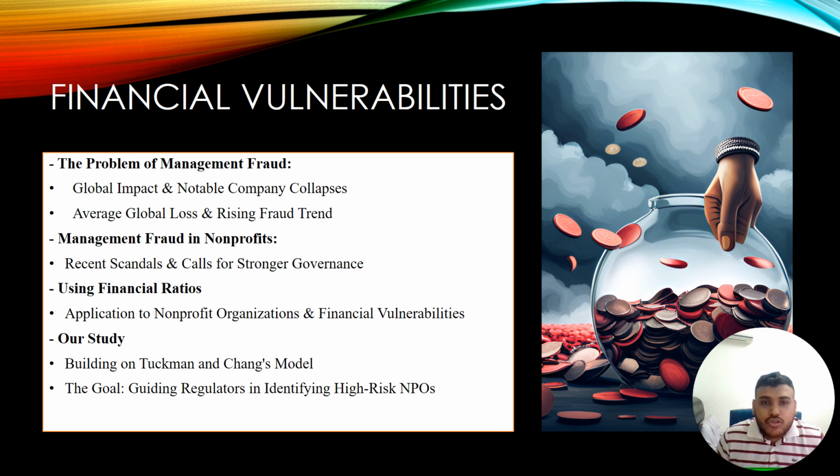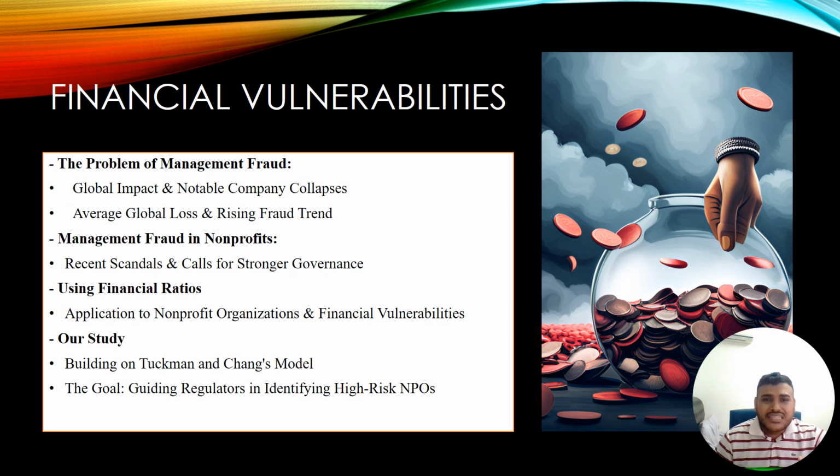Today, let's talk about management fraud, a pressing issue with serious global repercussions. We have seen the fallout from fraud in major companies like Enron and WorldCom. But it's not just these giants. Globally, organizations are losing over 2 million on average to economic crimes over 2 years, with an alarming rise in the fraud trend from 5% of annual revenue in 2002 to 7% in 2010.